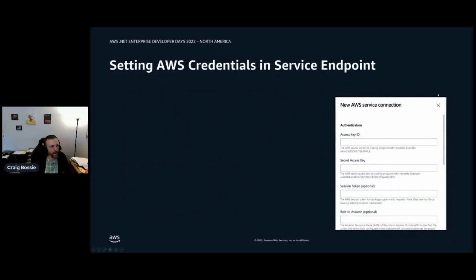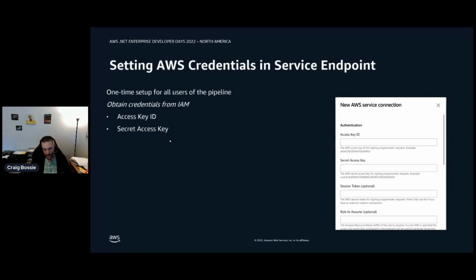So when you create your service connection in the AWS Toolkit, there are a number of ways that you can specify this. First, you can use static IAM credentials to grant Azure DevOps pipelines permissions to AWS resources. This is basically the permissions of an IAM user with the appropriate permissions to deploy, through an access key and secret key credentials.